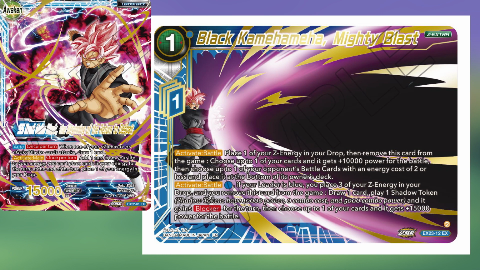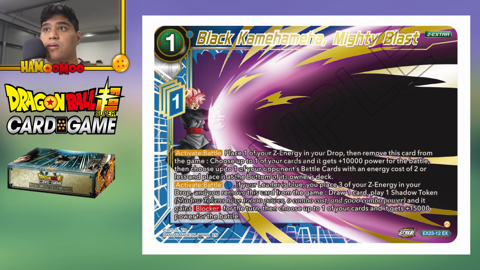If your leader is blue, you place 3 of, but this is for any blue deck really. It's not leader locked, which is good, but I mean, it's all part of the theme, right? It's SS Rose Goku, so it makes sense to add it into that deck. You place 3 of your Z energy in your drop, you remove this card from the game, draw 1 card and play 1 shadow token. And it gains blocker for the turn.